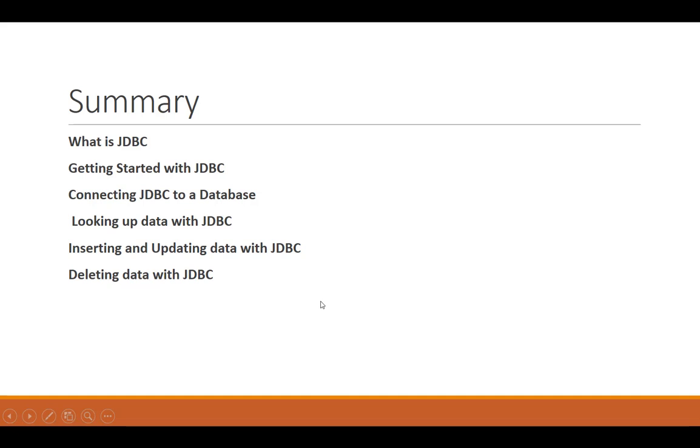So JDBC is very, very powerful, very capable. It is a prime way of dealing with persistent data in an application. Beyond JDBC, I would encourage you to look at Hibernate. Hibernate is sort of the next level up from JDBC. And Hibernate is a true object relational mapping package. JDBC will get you everything you need. In fact, Hibernate uses JDBC under the hood. But having said that, still, Hibernate would be the next level beyond this. So I would encourage you to look at that at some point in time.